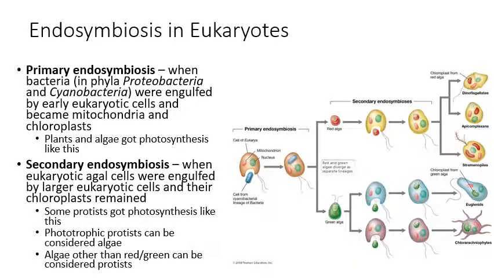So before we get into the major groupings of eukaryotes, we need to talk again about endosymbiosis a bit. We had already gone over primary endosymbiosis in earlier chapters. Primary endosymbiosis is how eukaryotic cells gained mitochondria and chloroplasts from bacteria. You had a bacterial cell that was free-living, that was engulfed by an early eukaryotic cell, and instead of dying, it turned into an organelle. You had a proteobacteria that was engulfed by a eukaryote and turned into a mitochondria, or a mitochondrion, and you had a cyanobacteria that was engulfed by a eukaryote and turned into a chloroplast.